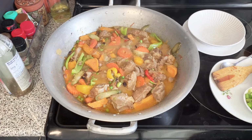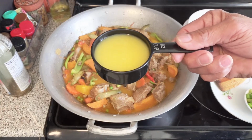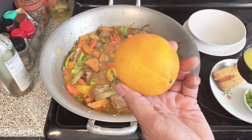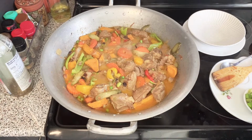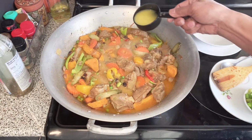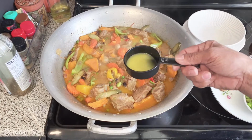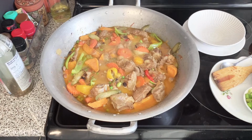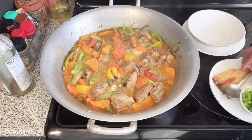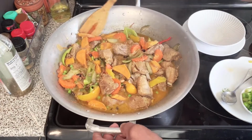And then meron akong orange juice. It's from the orange, like a member of pomelo, sunkist. Ito po ay ilalagay natin para kontrolin niya yung pagkaumay, mawawala. Huwag muna natin ilagay lahat. And then ngayon, tikman natin ulit. Haluin muna natin one more time.